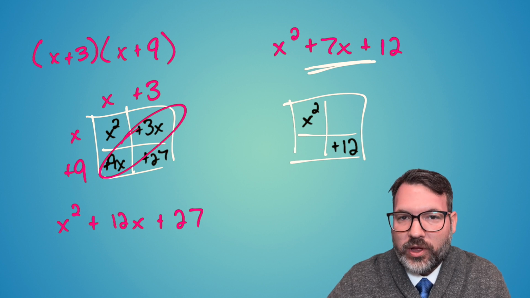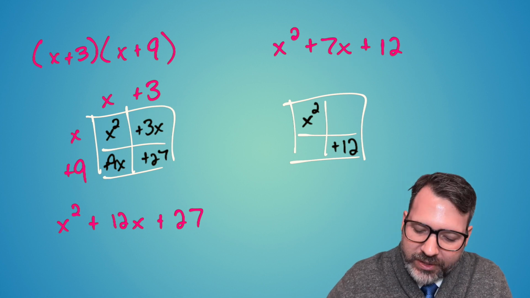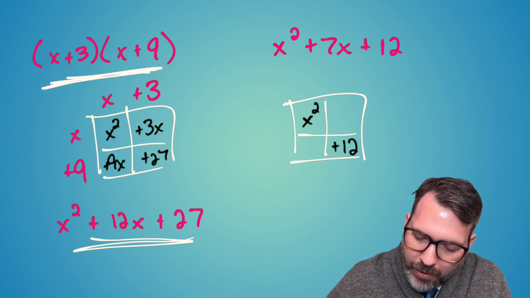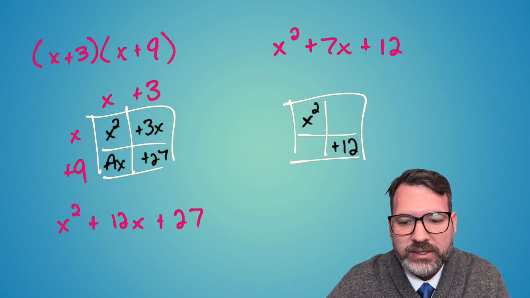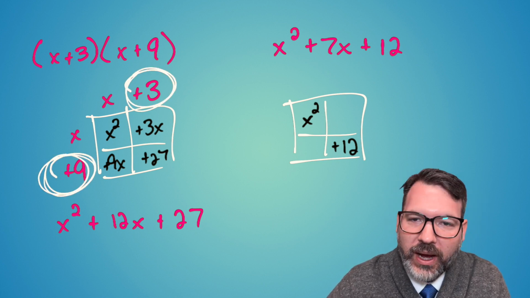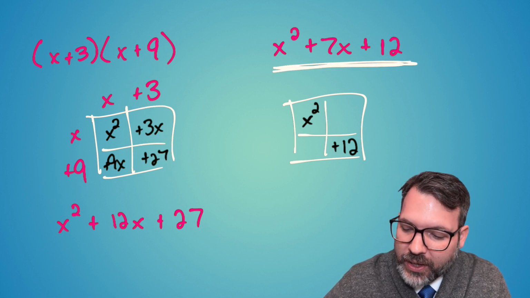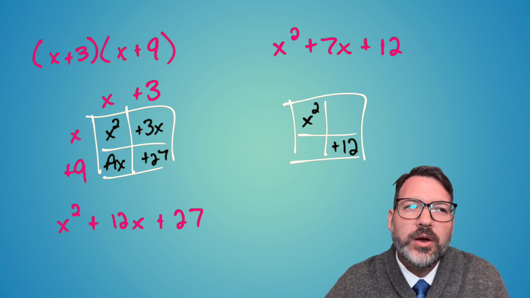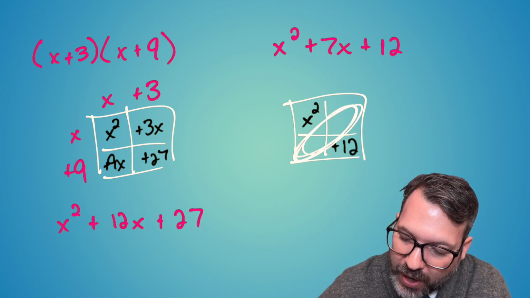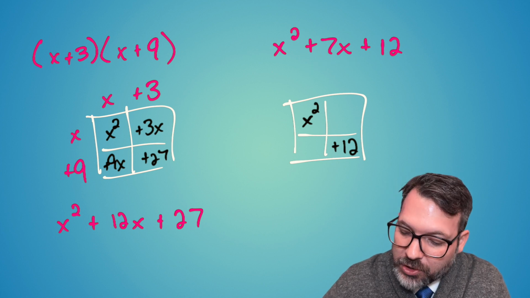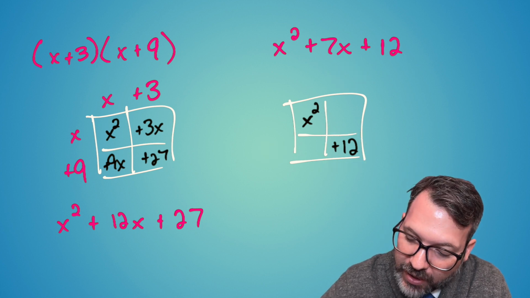But although it appears like we've lost some information, in fact we haven't, because of this plus 12 here. Remember, in the previous example, when we were multiplying these binomials to come up with the trinomial product, it wasn't just that these two boxes added together to make 12x, it was also that the dimensions that created those boxes multiplied together to make the 27. So at this stage of the game, where we're trying to do the process backwards, we haven't actually lost information, we just have to work a little bit to recover information. In this case, we need to think to ourselves, all right, I know the two boxes add together to make 7x, but I also know that these dimensions on the outside that create that sum of 7x are going to multiply together to make 12.